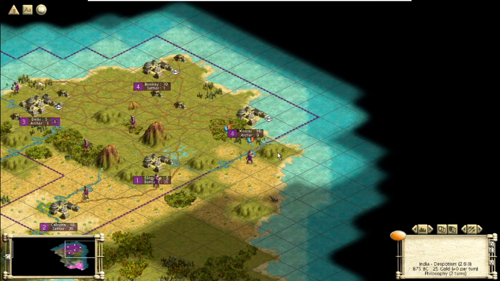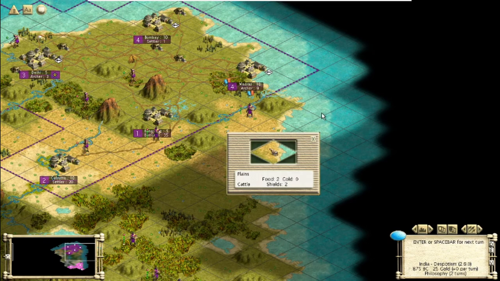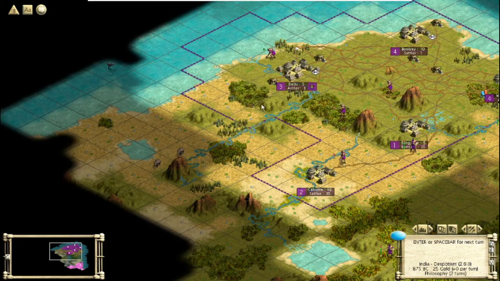We'll have to start thinking about our next city. A settler is coming in one turn. There is a cow over here, cattle. 1, 2, 3. Alright, so 1, 2, 3. This might be a good tile to place our next city in. And then there is one more. We want to get hold of this ivory.